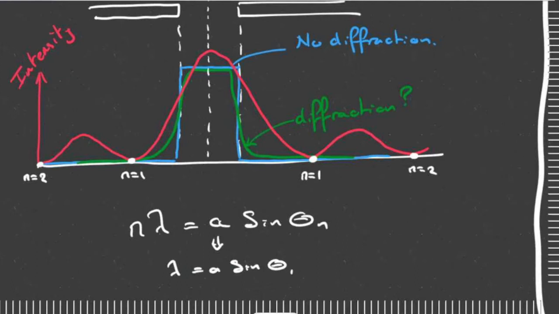Now, if the red pattern were, for example, linked to a probability function, then that would mean that when the wave travels through, which is equivalent to the person moving through in the example that we're using, it would suggest that the probability of where they arrive when they get on the other side of the door is not clear. It could well be that the person walks through the doorway and ends up most probably in the middle here. However, there is a probability that they will appear on the other side of the doorway to the side, or maybe even at a much bigger angle.